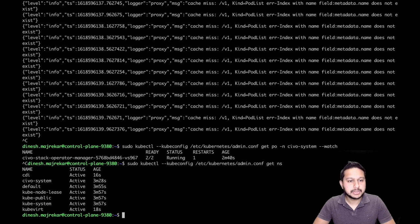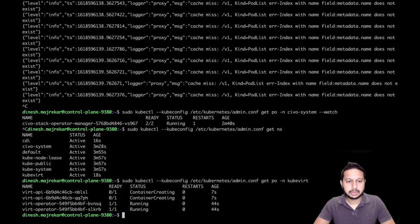Let me just grab the namespaces in the cluster. Okay, so we can see that kubevert has been added as well. We use kubevert to run customer instances. So every time you launch a Kubernetes node or an IaaS instance, we're actually running kubevert under the hood. Let's just see what's running in that namespace. So we've got vert operator, the initial API. I think if we give it another few seconds, it should get the rest of the vert handler pods up.